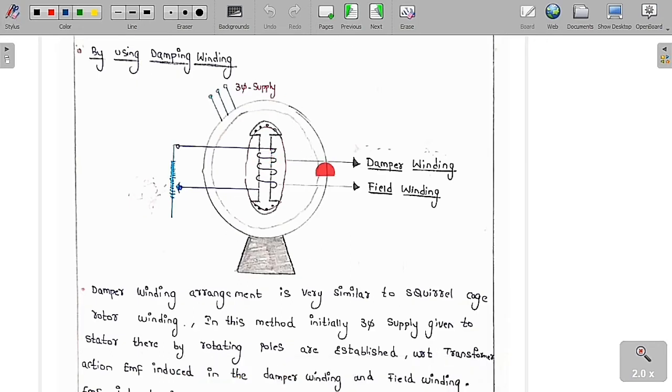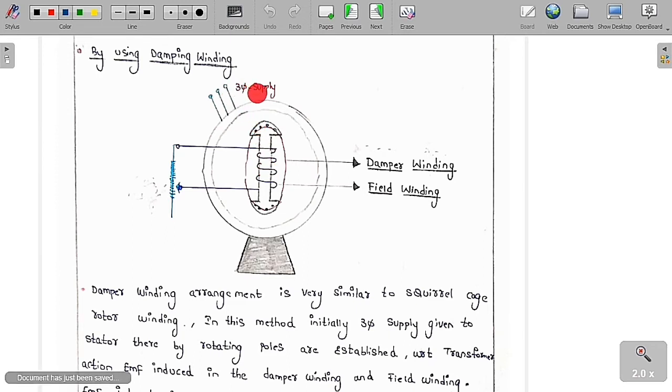So now let me explain the concept behind this one. I told you about the theory part, and now I will give you the detailed explanation. Basically, what we are going to do here is, initially, give three-phase supply to the stator coils. Then we take this field winding and this damper winding. For the field winding, we are going to give some external resistance and short circuit it. So this is the damper winding. I have already told you the damper winding has a lesser number of turns when compared to the field winding.